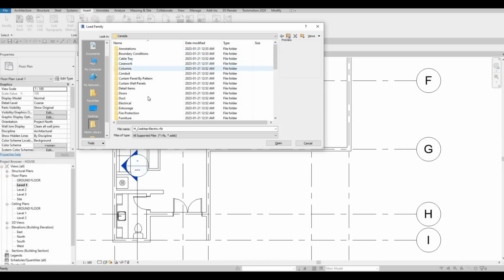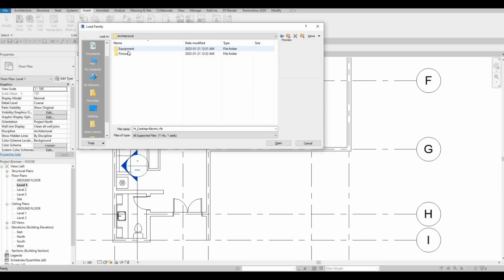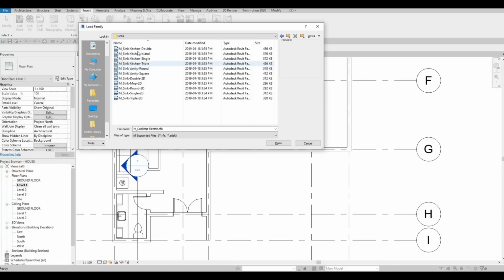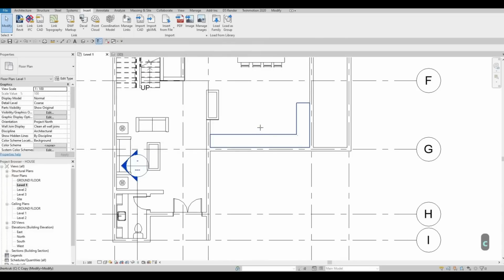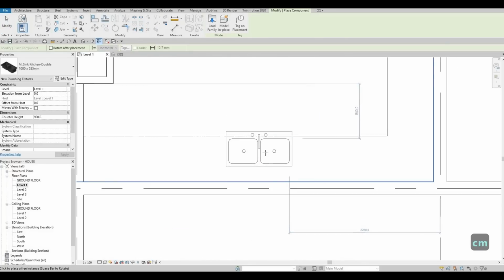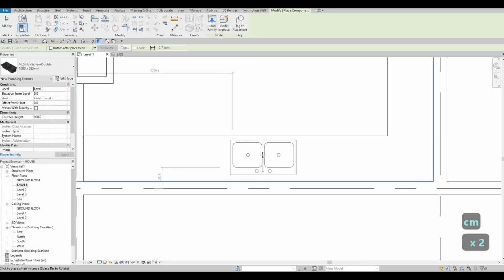So that is, I believe, plumbing, architecture, fixtures, and then we have sinks right here. So we have kitchen sinks. We have enough space so we could do a double sink, and then click on open, and then let's put it on top of this.